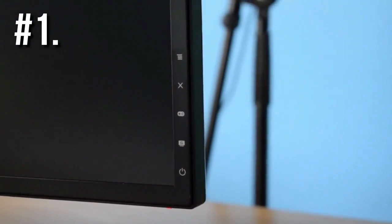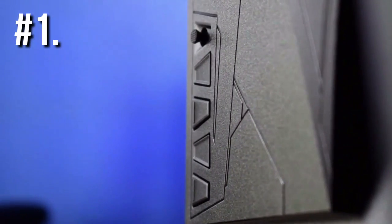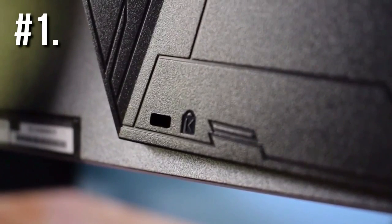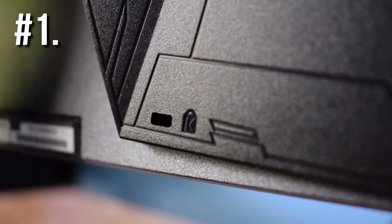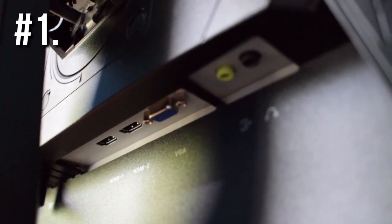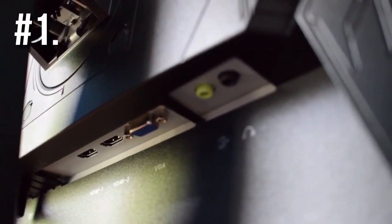The button logos on the front are controlled with buttons on the back, with a little arcade knob type thing to navigate through the menu, which is a nice touch. The power light indicator is located below the bezel on the right side, red when asleep and white when on. Also included is the Kensington lock as seen here. The ports that are included are two HDMIs, the power plug, VGA, and a 3.5mm audio and headset jack, all marked with their respective logos.